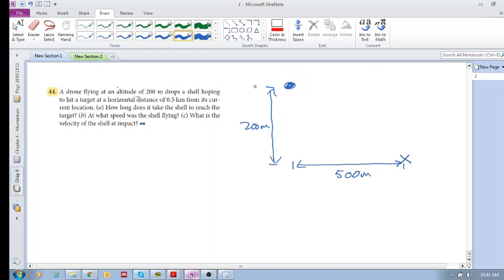Okay, first of all, my question to you is, if it's flying in a horizontal direction and you drop this shell, what is the shape going to be? Is it going to go straight down? Is it going to go like this? We know that if the drone is flying in the horizontal direction and it drops something, the shape is like this, right? It's a projectile motion. So this initial motion is horizontal, and then it follows that path.